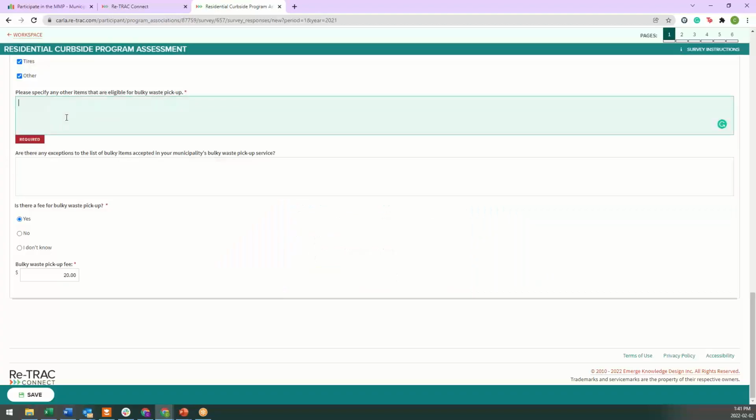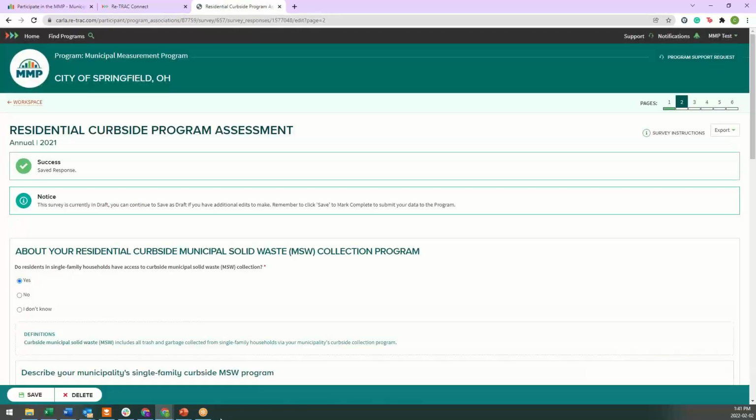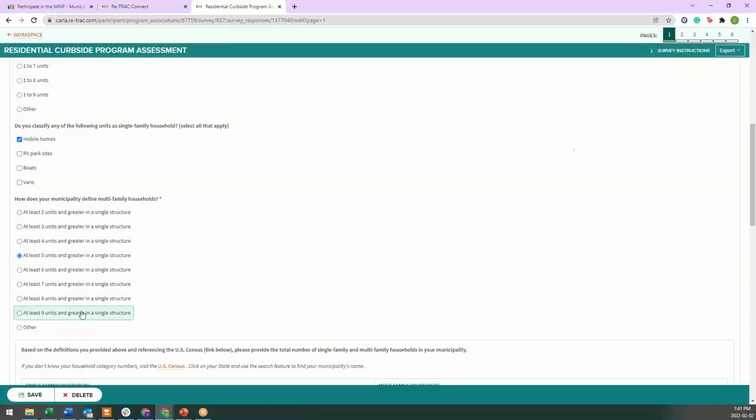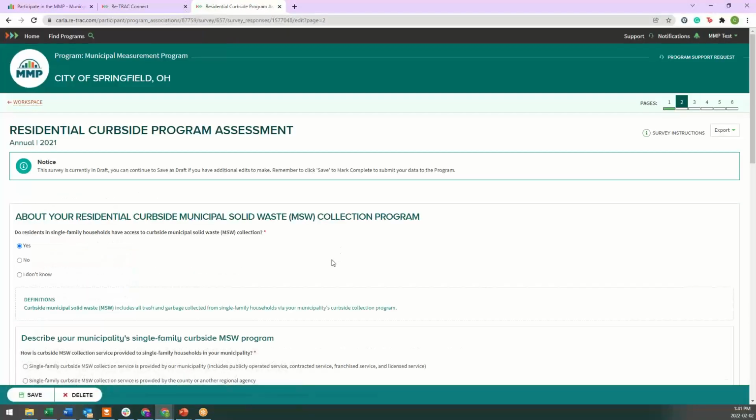I'm going to go ahead and fix this error, and I'm going to say that I also collect e-waste through bulky waste pickup. And just by entering something here and clicking save, it took me to page number 2. So up top, you can see page number 1 is green. Green is good. Green means it's been saved. There are no errors. There's no further information that needs to be updated or changed. If you need to, of course, at any time, you can go back to page 1 and change some information, or I can just go now to page 2.